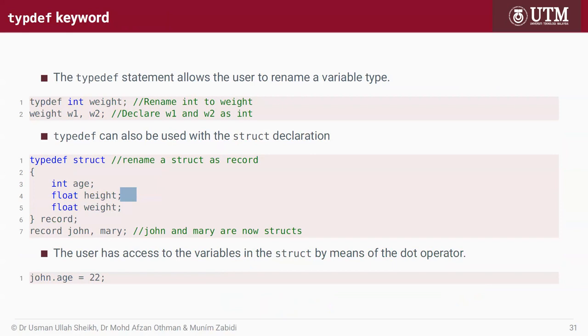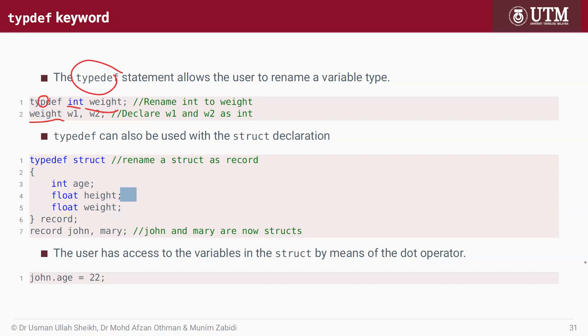Yeah? So in C we have what's called the typedef statement, which allows you to create a new data type, rename or actually create a new data type. So here we just rename, because what we do is, typo here, typedef integer weight. So what we do here is actually just rename integer to weight. So next time we declare weight, the data type is actually integer. So we have weight w1, w2. Okay, it's the same as integer w1, w2, because it's only a rename.